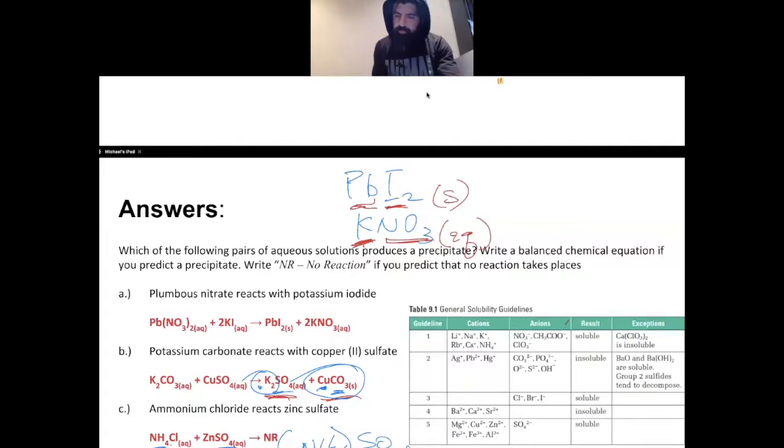So NH4, we look at NH4, there it is. No point looking at the rest. So it's soluble, which means it's going to be aqueous in solution. Let's look for zinc. Zinc, soluble. Chlorine. Oh, chlorine is number 3. Oh, but it doesn't really matter because soluble and soluble means the whole thing will be soluble in solution. Okay, so the only thing would have been if it was within this category, which it isn't. So both of the products are aqueous, which means nothing's really coming together.